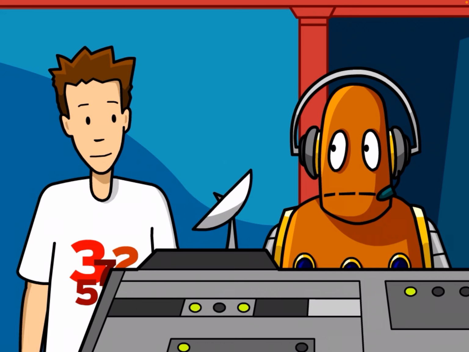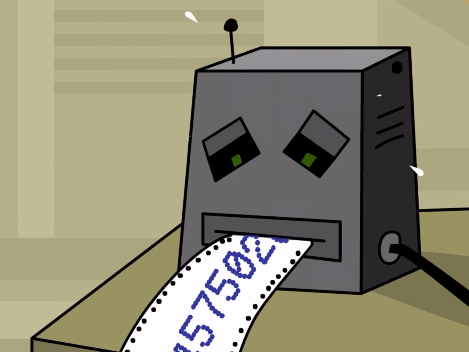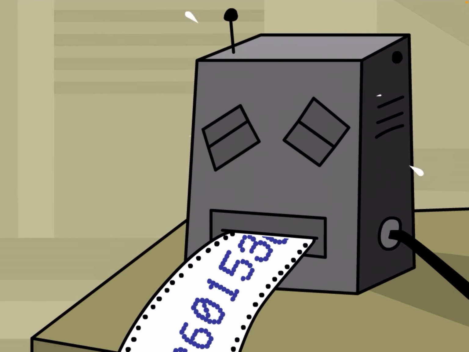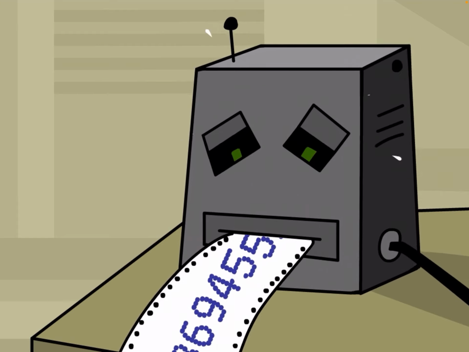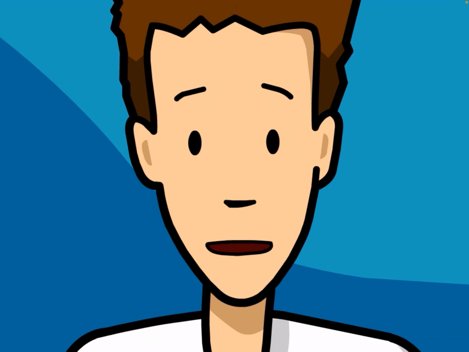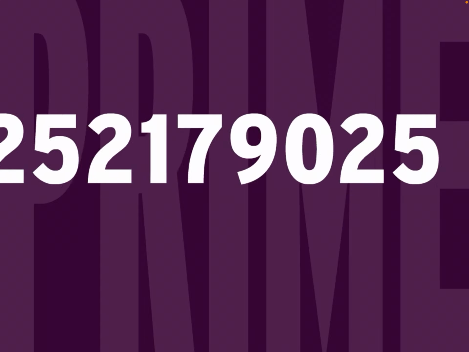Is there an easier way? Not really. There's no easy formula for generating prime numbers. The biggest prime numbers, numbers with millions of digits, can only be found using computers. These numbers are so big, it often takes hundreds of computers years and years to find them. As of early 2019, the largest known prime number is nearly 25 million digits long.